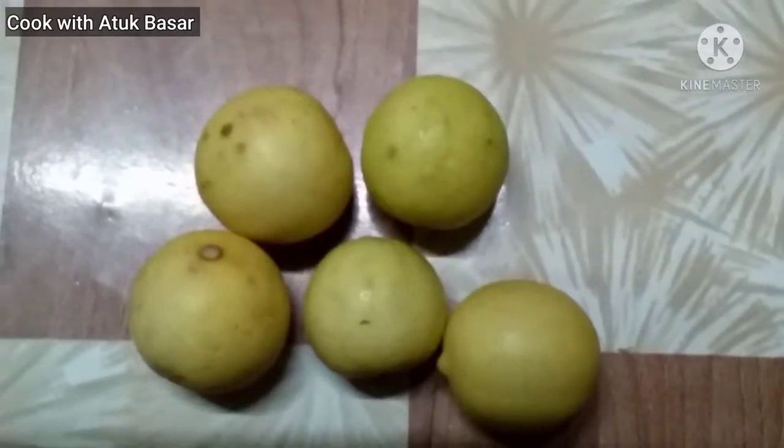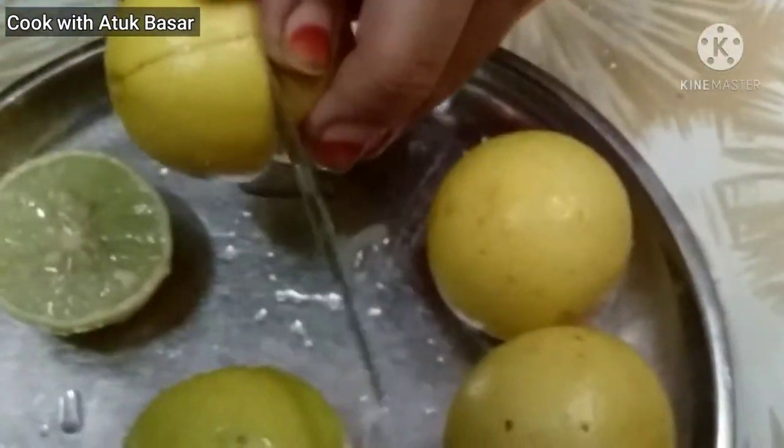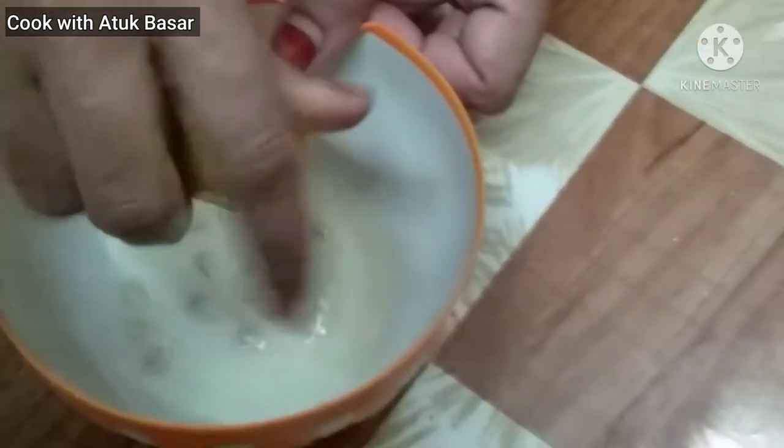I take here 5 lemons for this much. And now we have to do like this. It becomes easy. We will do for all the lemons like this, and then we will meet you. First we will squeeze that I have showed you, then we will cut it. Now we will squeeze it like this.